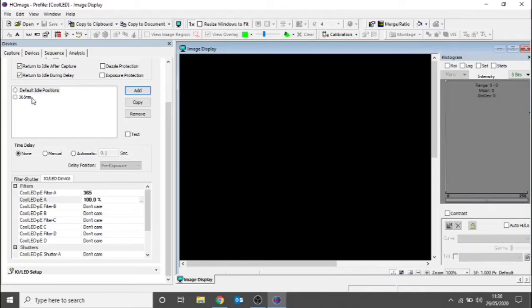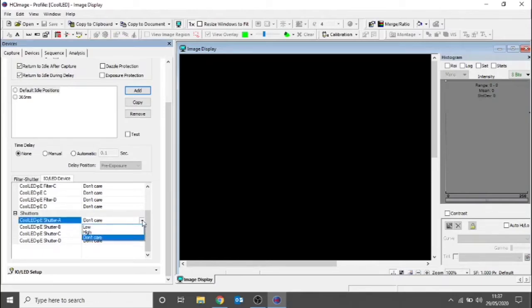To select which channels are on and off, we need to scroll down to the shutters section. Here again we can see 4 options, corresponding to the 4 channels which we've got available. Shutter A responds to the first channel, B to the second, C to the third, and D to the fourth. So 365 is in A.